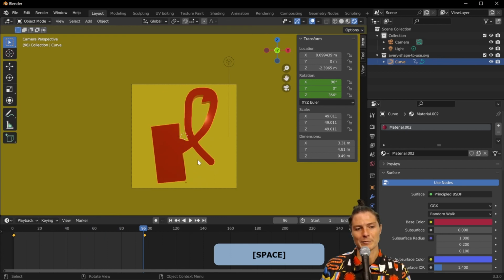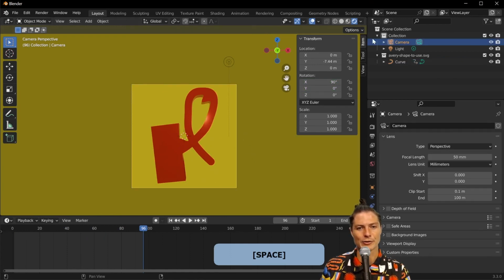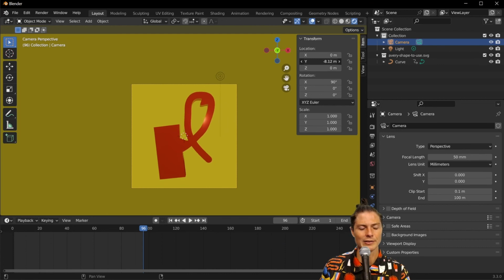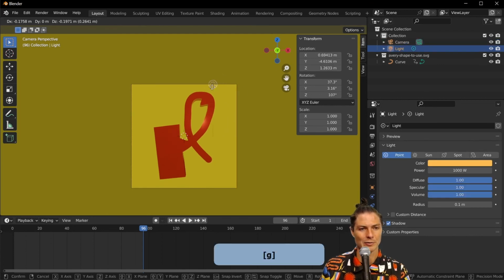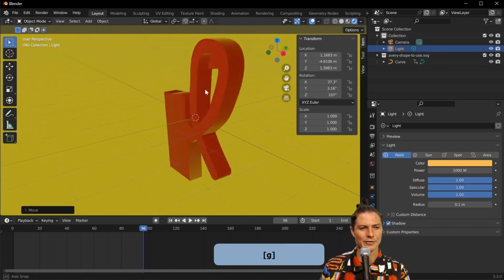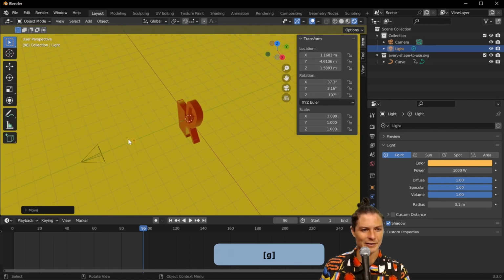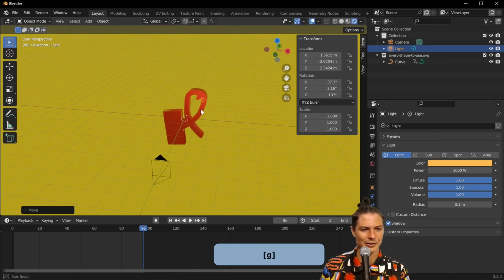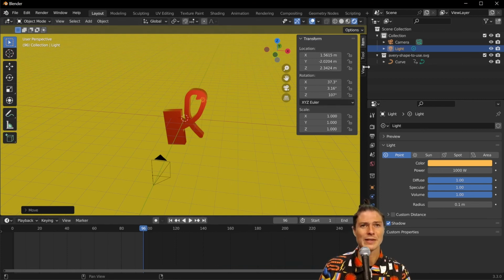Dope. Last thing I'm going to do is zoom out just a little bit. I have my camera selected, and I know the camera location is adjusted on the Y, so I can come up here to Y, and I can just pull it out a little bit. I can also move my light around. If you need to see where your light is, you can see mine's right here. If I want to move it a little bit closer, move it there. That's hitting G. You can see it right here in the little indicator. Play with it. You're going to get lost.